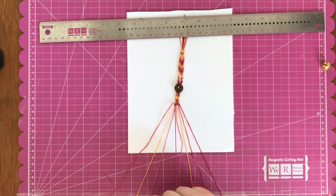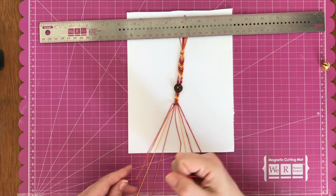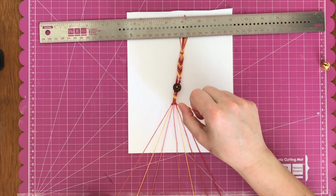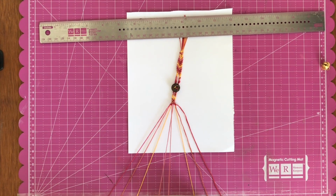And then the final thread on this side, it's the rusty thread for me. Wrap the red thread round it. Rusty thread is kept nice and taut. We pull that red thread up. Do it one more time because it's 2 loops on each thread. Now we're going to do our second row of reverse chevron. So we're swapping the 2 central colours over.